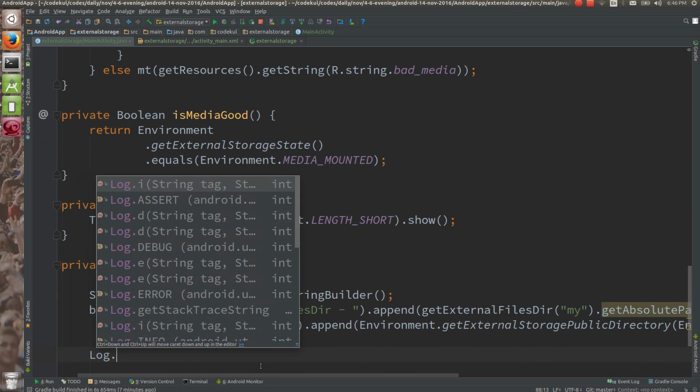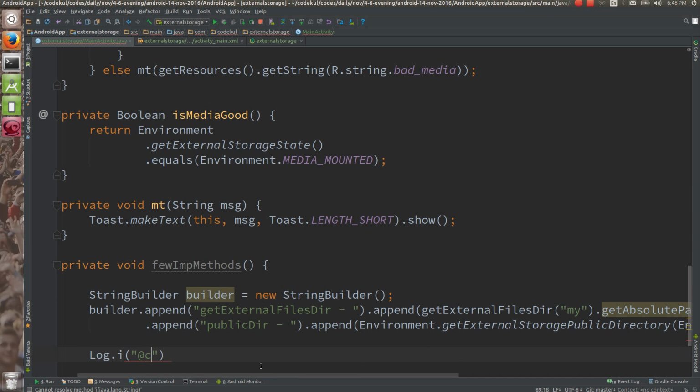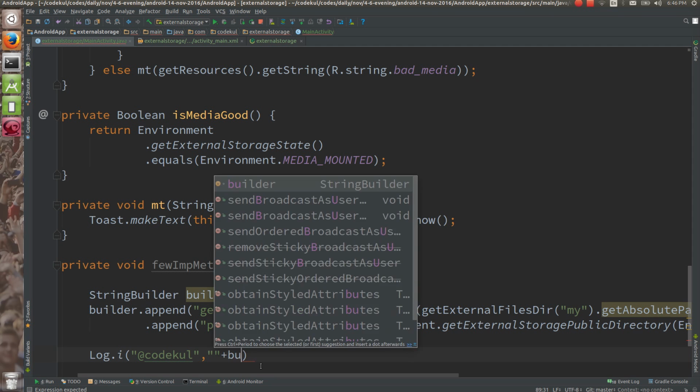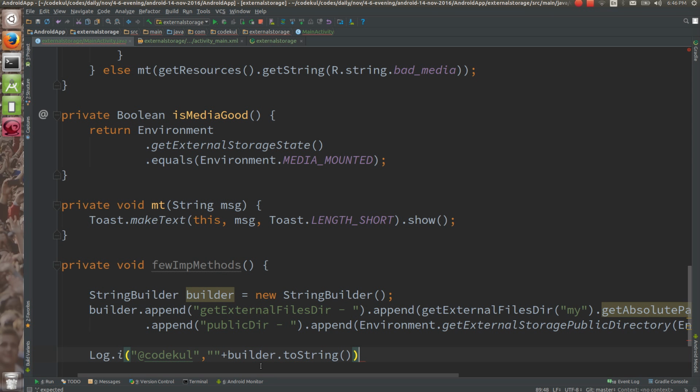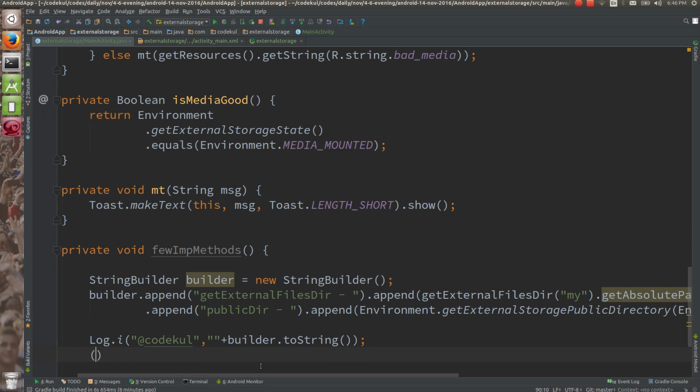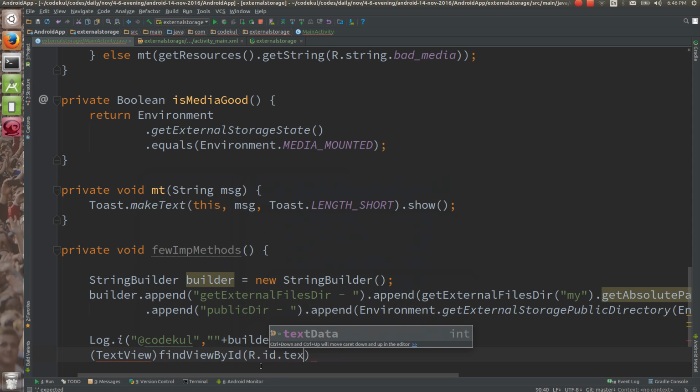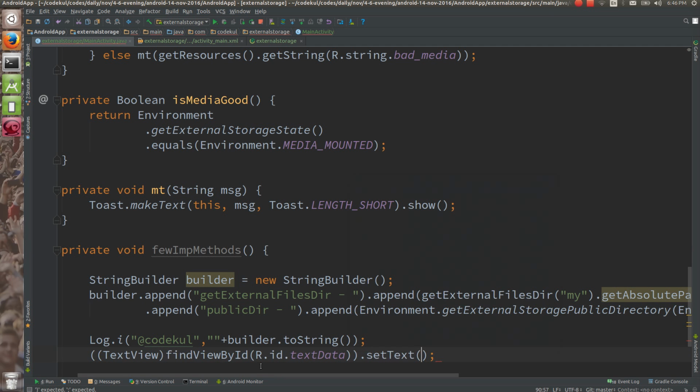Right, I'll log it as well with builder.toString, and you can assign it to the text view as well. TextView, findViewById R.id.textData, this.setText, builder.toString, like this.